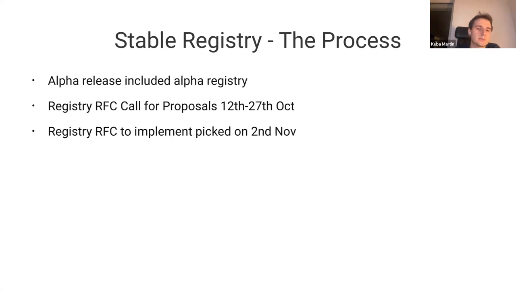Now, to describe the process a bit more in detail, on the 4th of October, when we released the first alpha version, we already released it with our custom alpha registry. It was mostly an end-to-end working registry, working as this GitHub redirector, supporting most, if not all, of the providers and modules that are available in the HashiCorp registry, and good to actually get started with OpenTofu. However, for the stable release, we really needed to get to something that we're comfortable with for production use and for long-term maintainability for the OpenTofu core team.